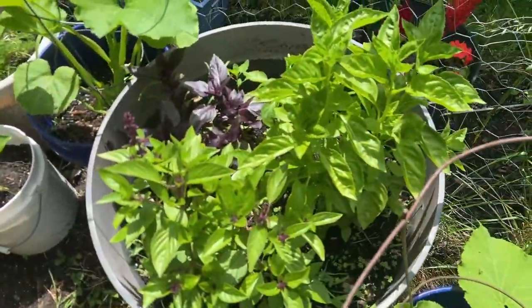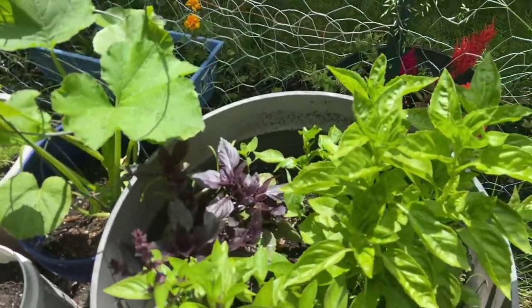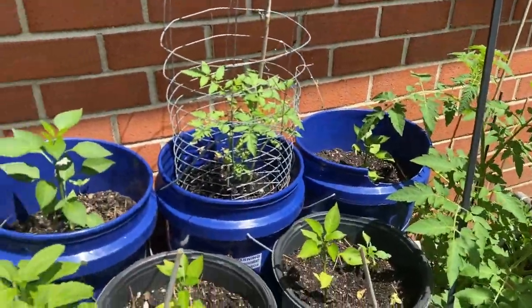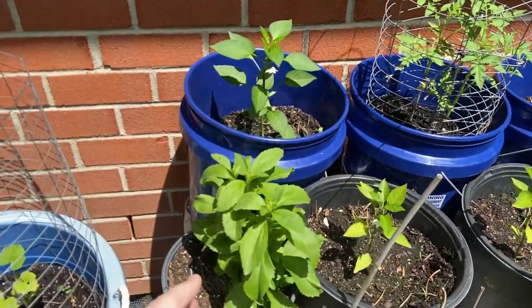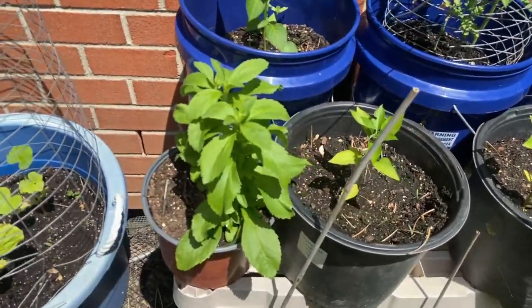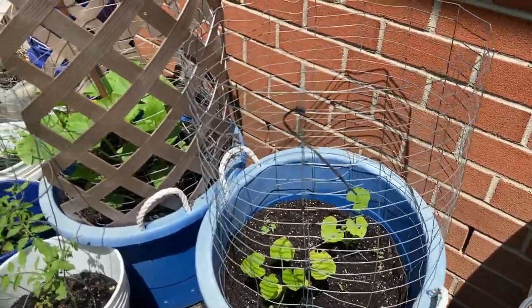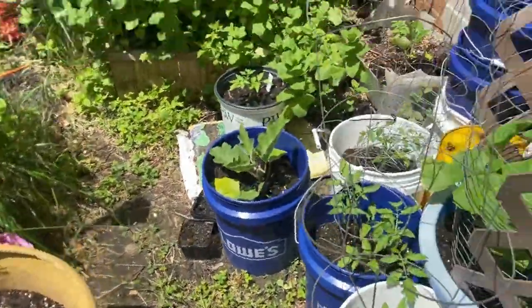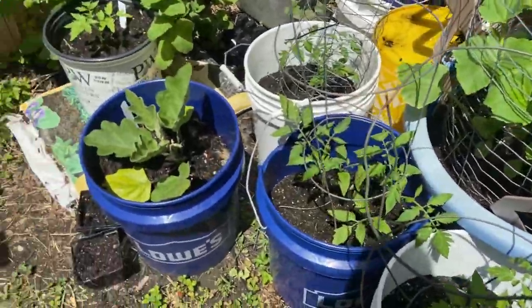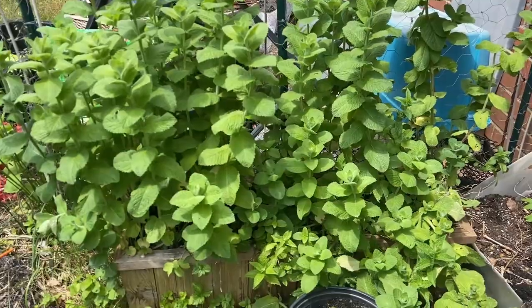This guy has some basils, starting to flower, beautiful smell. What do I got against the wall? I got some tomatoes and peppers. This is a stevia plant. This is great. You take the leaves and mash it up and it's a natural sweetener. Got some acorn squash. Another squash plant here. These are my cucumbers. Got some more tomatoes. That's another eggplant. And nice wall of mint.